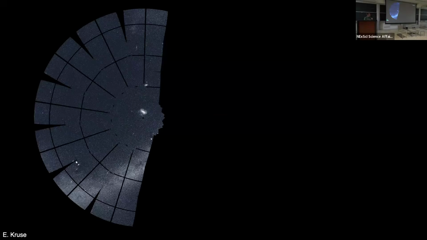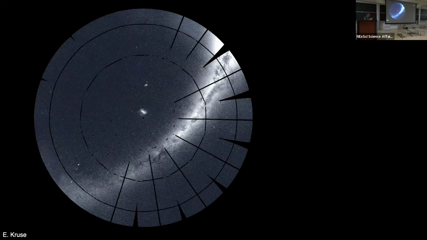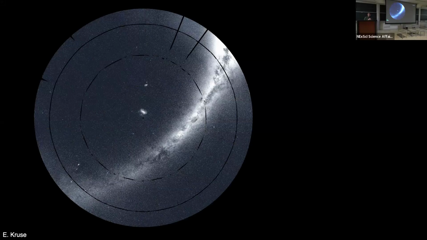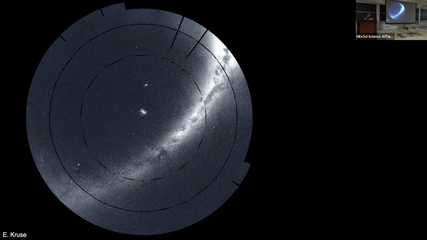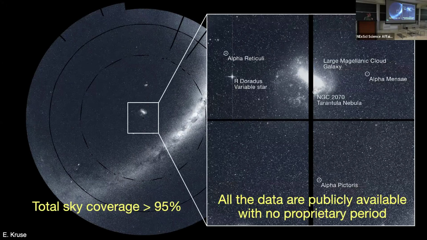Here is a mosaic of real TESS images covering the southern ecliptic hemisphere. So this was our first sweep around the southern hemisphere. And we've returned to it now twice to fill in the gaps that existed in the previous surveys of the southern sky. So we have a pretty complete view of both hemispheres of the sky now. The total sky coverage now exceeds 95%. And if you zoom in on any one of these images, you can see we're looking at a lot of stars. There are plenty of stars to search for transiting planets.